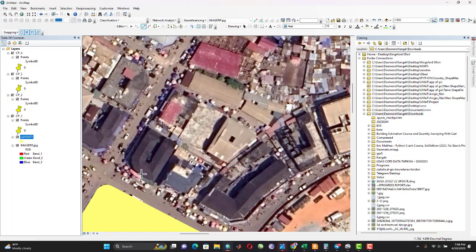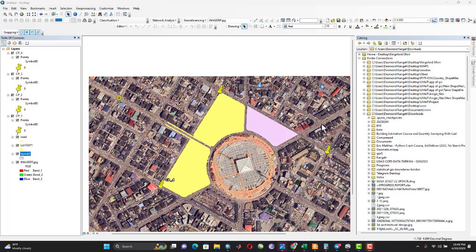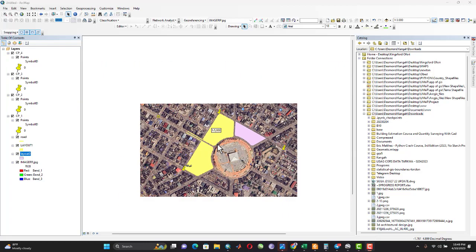So this one is a curve, it's an arc, so I have to select the arc, make my first point here, second point here, and just push to get my arc. Then I continue to this place. So right now I'm done with this layout.